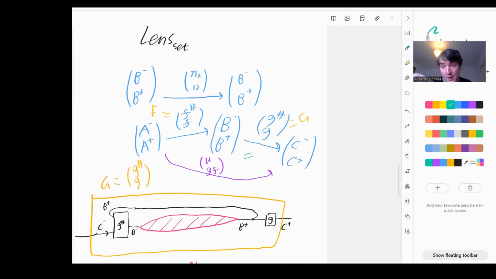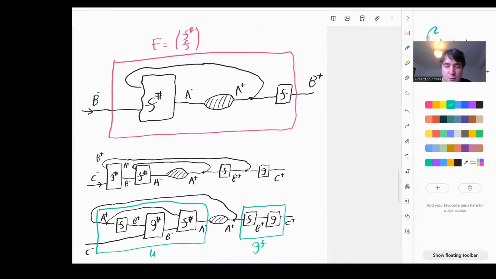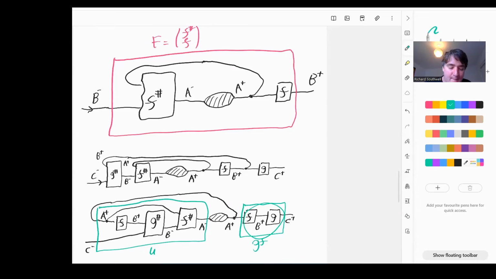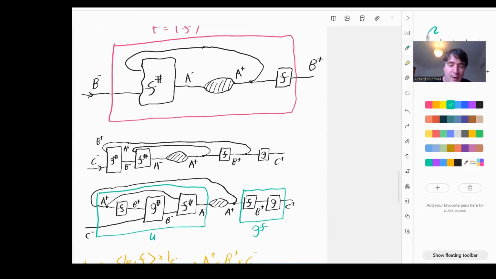Now, the composition of two lenses should be a lens. Its get map, or readout map, however you want to think of it, is pretty easy to get. You just compose the get maps from the original lenses. So this part is easy. This is just G after F. The put map is more interesting.